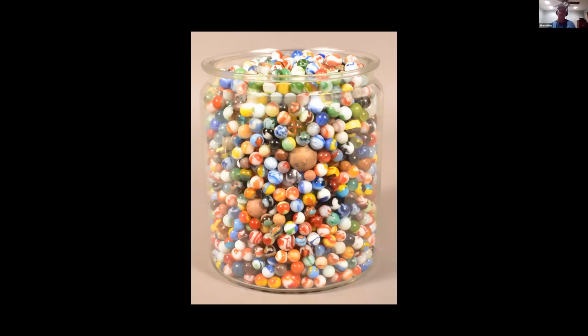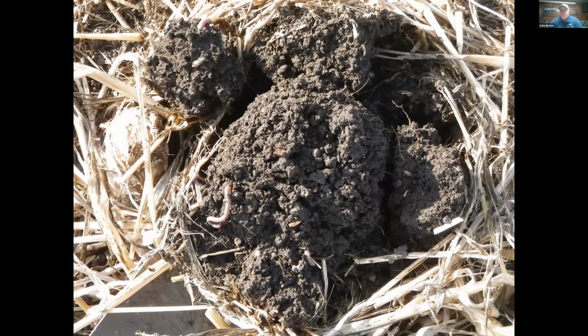We should think of our soils as a jar of marbles. So if I would pour a quart of water on the top of those marbles, would that water just sit there on top, Gabe? No, it would immediately go start filling in this case the jar, or in the case of our soils, it'd fill a soil profile. Take a look at the aggregation of this soil. Imagine a rainfall event. How much water could infiltrate?